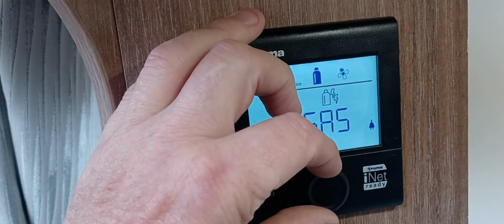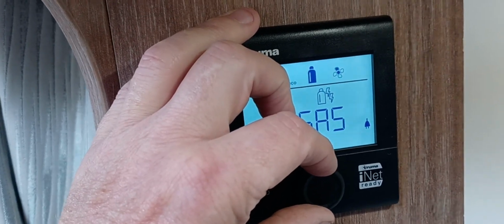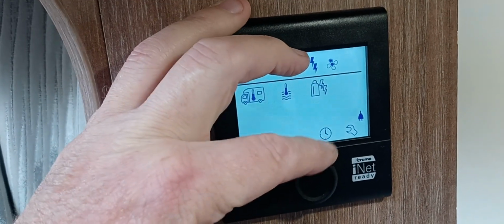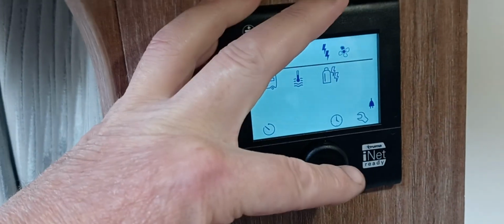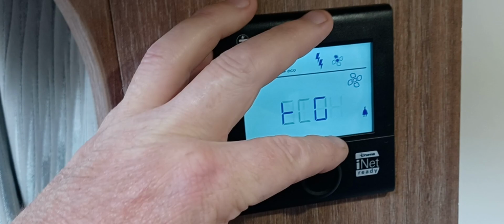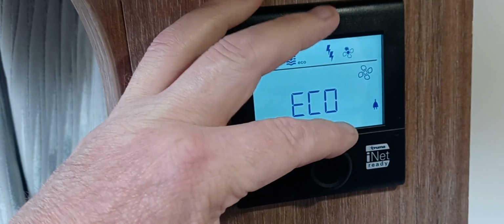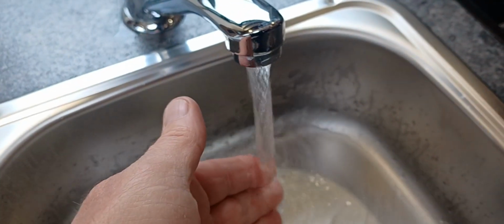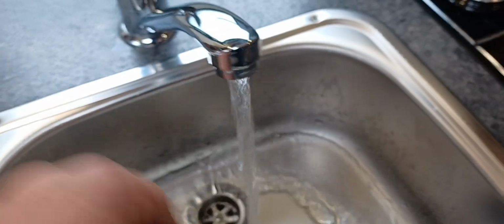Turn the dial again and you can purely just put it on gas if you wish. We've got plenty of electric here, so we're on electric 2. Finally, you can turn the dial and the fan is flashing. Press the button again, eco or high, to blow the hot air through the caravan. So there we go, that's the Truma system, nice and straightforward. Plenty of water pressure there. Nice warm water coming out of there, so I'm happy with that.